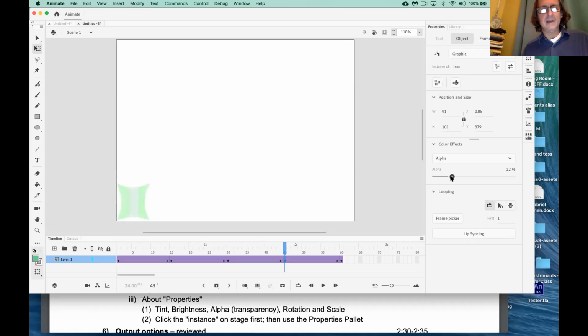But you can make it as transparent as you want. But keep in mind, it's only going to be completely invisible for 1/24th of a second, right? It's going to get invisible, be gone, and then it's going to return on the way back up. All right, let's play that animation.